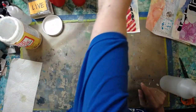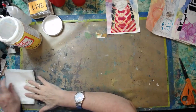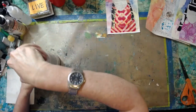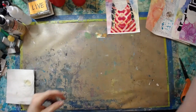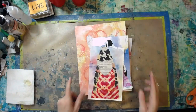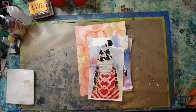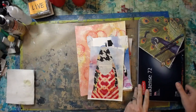Look away. Look away, Eileen. I think we'll start with ink tints. Let me get the box of the ink tints out. And then I think we'll flood some of the areas that we want to flood with watercolor with shimmer watercolor.